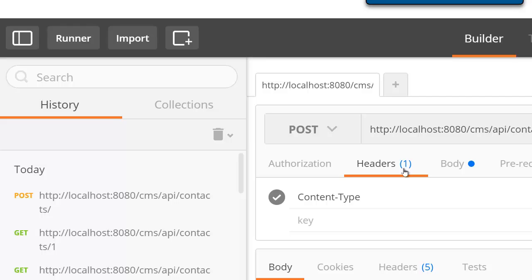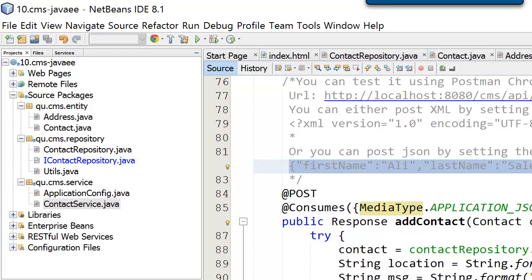The first one, the user tells what it accepts, JSON. The second, the user tells what it's sending. Or vice versa, the server is telling the client. Okay, so that's basically the idea.